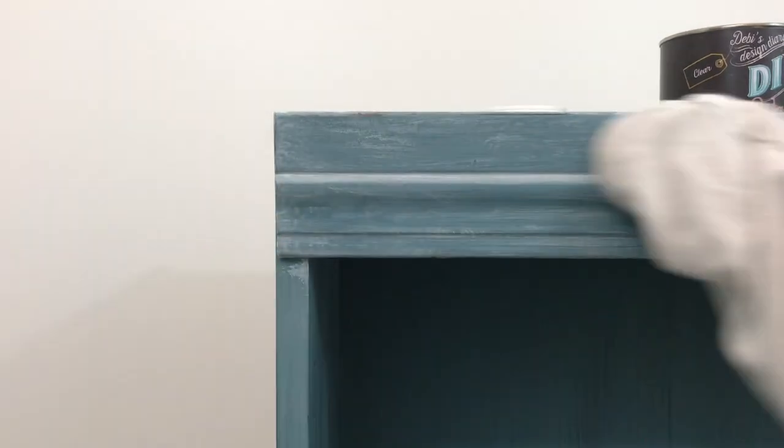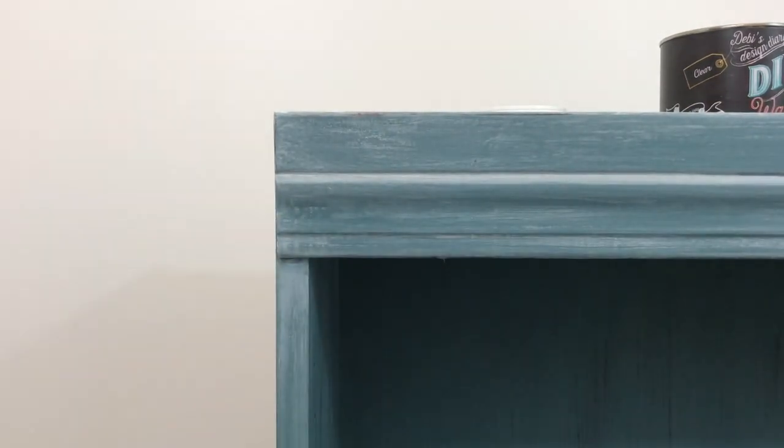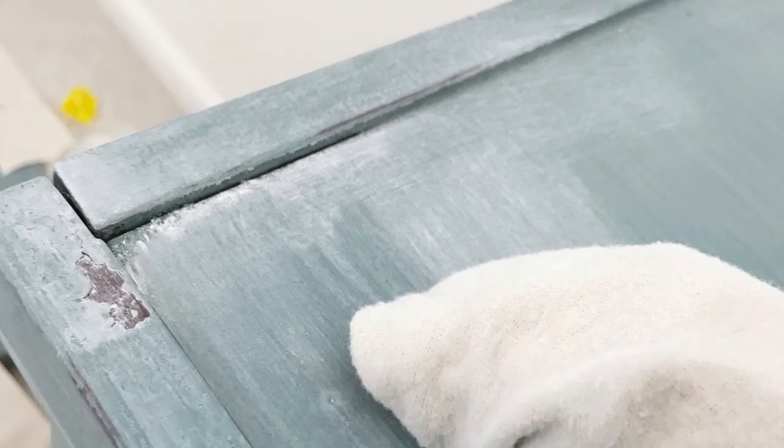Then, shortly after applying the white wax, you want to wipe it away with a clean cloth. Then you want to let it dry for about 24 hours to cure, and then you're on to the next step.